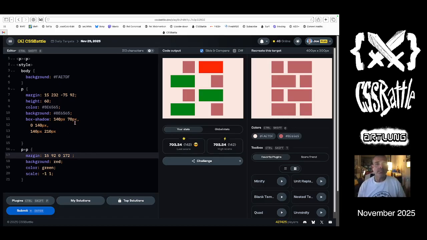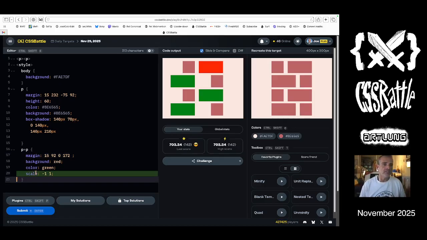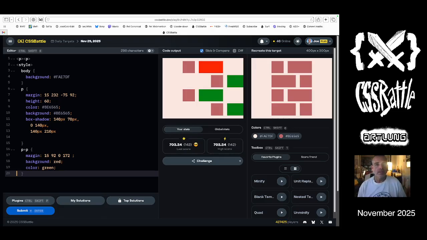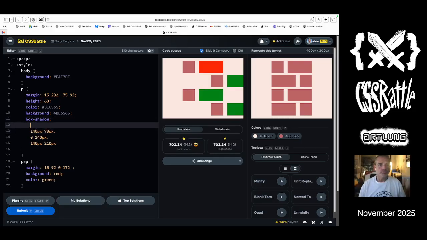So that means this scale is a bad idea, and I need a different X value on the background position, or the first parameter of the box shadow. So this 140 can't be the same thing for both to reuse it.